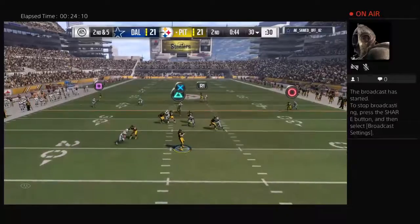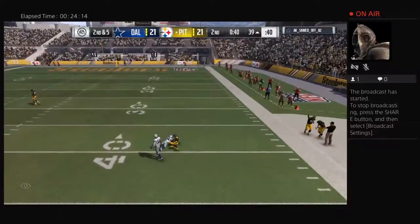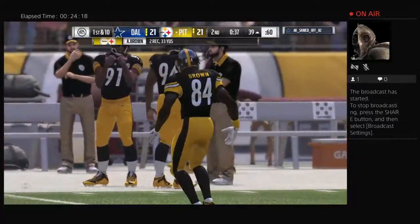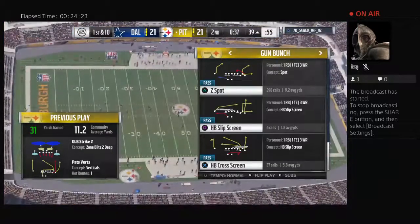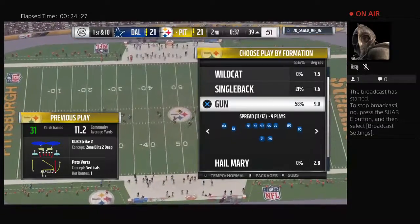Now Roethlisberger to throw on second down. Well, this is taken in. It's complete. That goes for a gain of 31. Now whistles come in. We're going to get a timeout here by the offense. It's just their first, so they'll have 2 remaining here before we get to halftime.